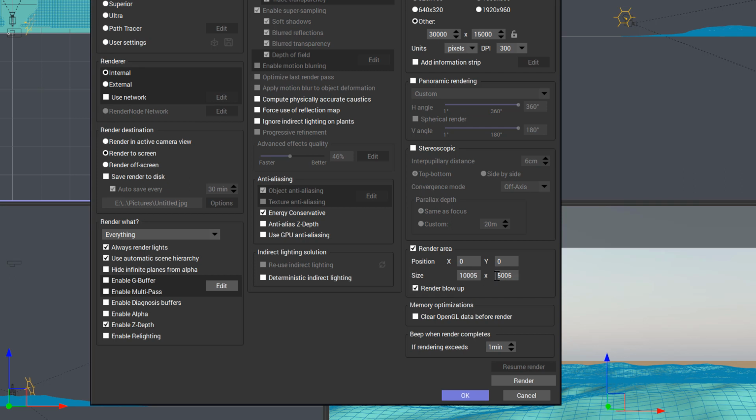This will be our first image. Of course, to render the second image, we need to go inside the position, and now we need to specify the position where it ended before, for example 5,000 and our new position, so it will be 2,000.